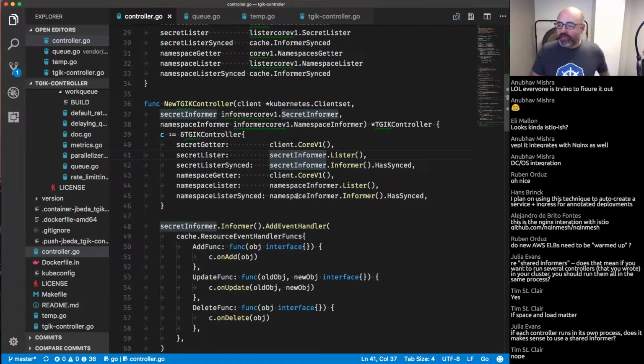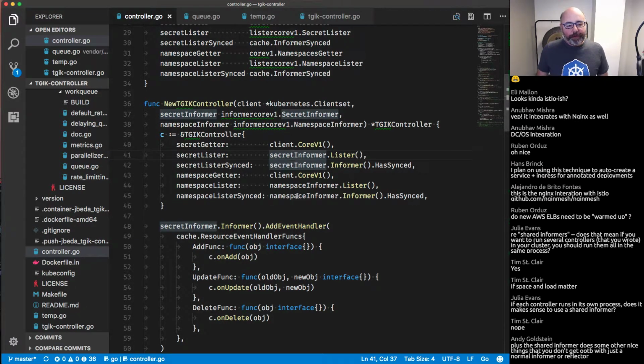Because those are the two things that we want to react to. When a new secret is added, or when a secret is removed, let's say one of the users says, oh, I don't want the secret, I want to delete it, well, we want to actually put it back, right? Or if a new secret gets added to our template namespace, we want to be able to copy that stuff around. And then similarly, we want to react when a new namespace is added.